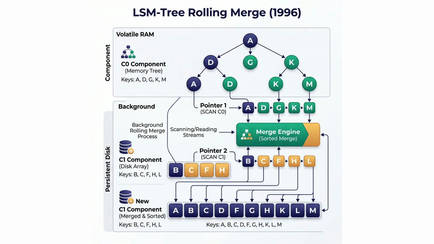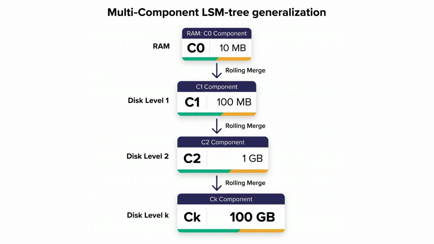I follow the cascading logic, but there is a glaring operational question here. Okay, what is it? If we are only ever appending data sequentially and we never overwrite records in place like a B-tree does, how do we delete a user's account? We can't just command the disk head to seek to their record and erase it. That is a crucial point. You are right, you cannot erase in place.